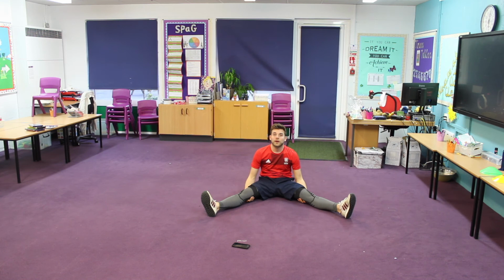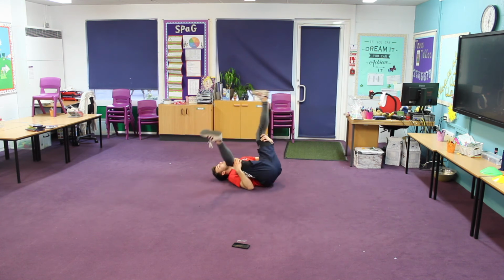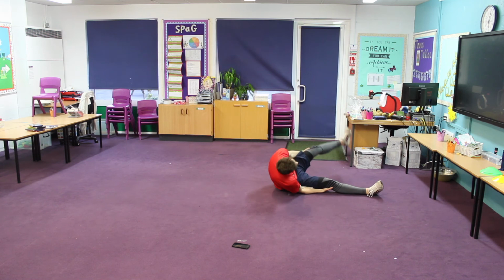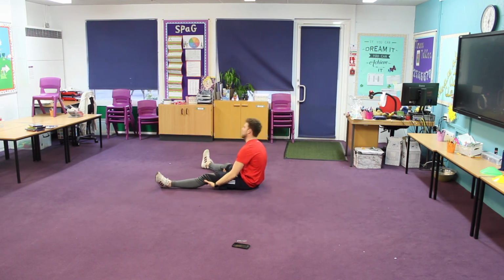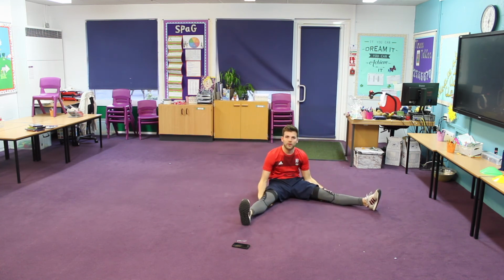And now I'm back to the front. Okay, so I'll give that another go around, so I'll get all the way around. Onto the right arm, over, so I'm rolling over my back. Right arm, over, and last go, right arm, over, and now I'm back to the front. Okay, so that's our teddy bear roll.